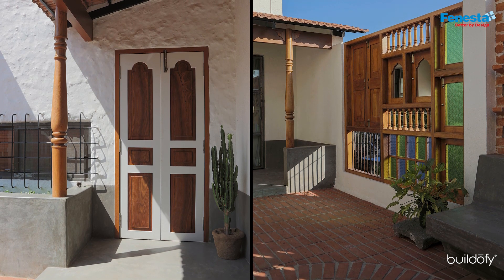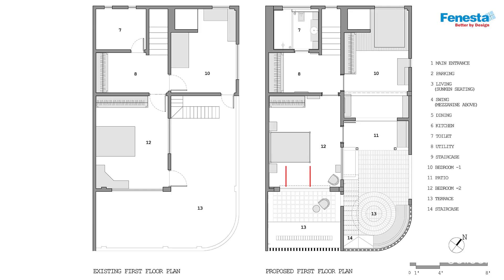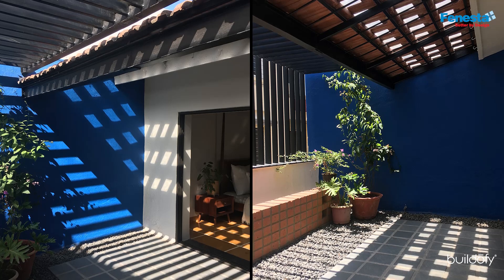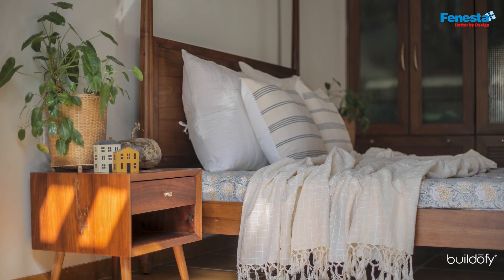The private area of the first floor had two bedrooms: a mother's bedroom and the son's bedroom. Both of them shared a large terrace. This terrace was divided into two parts by extending the central bedroom wall. Hence, the mother's bedroom gets a private terrace with a pergola screen allowing partial visibility and at the same time providing security.